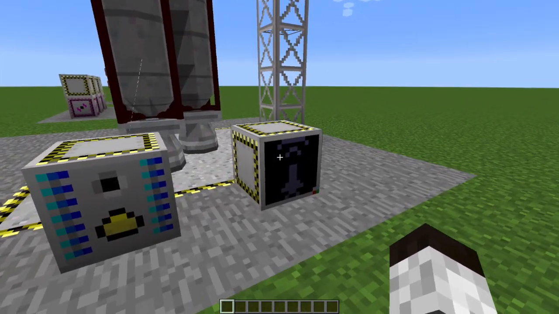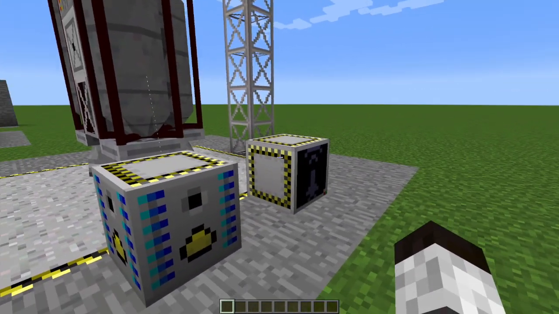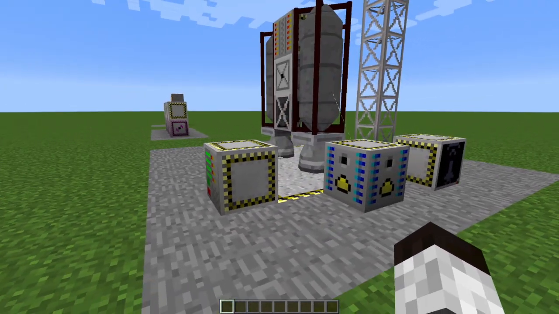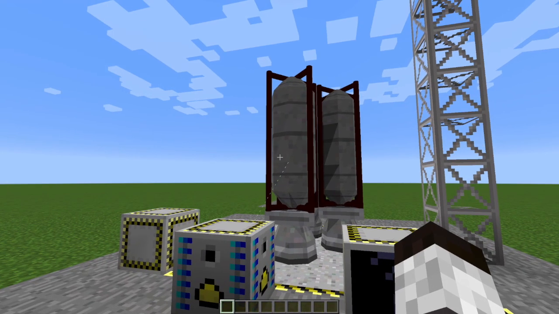However, I have used my linker, just like we linked the fuel loader to the rocket builder. I've done the same thing. I've linked this mission control block, in a sense, to the rocket builder. And that way, when the rocket goes up and the rocket comes back down, it reconnects itself back to this same monitoring station.